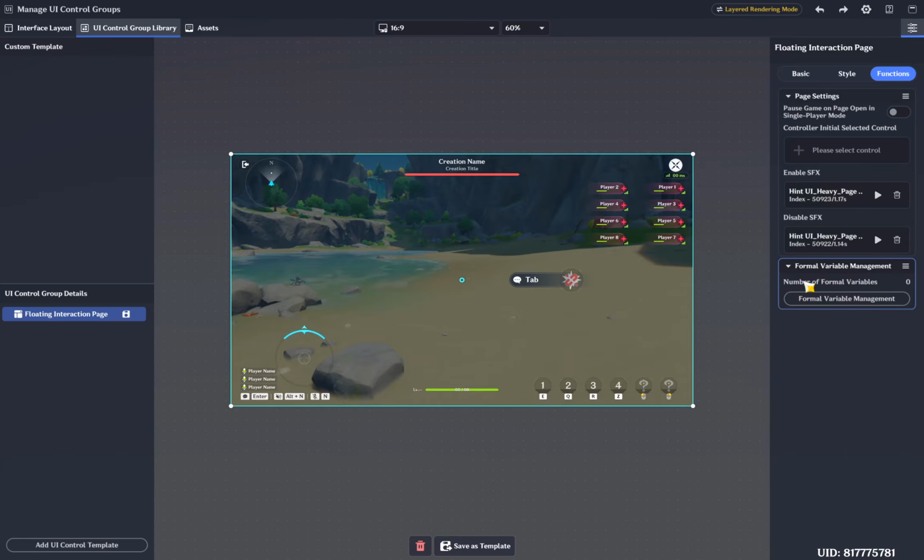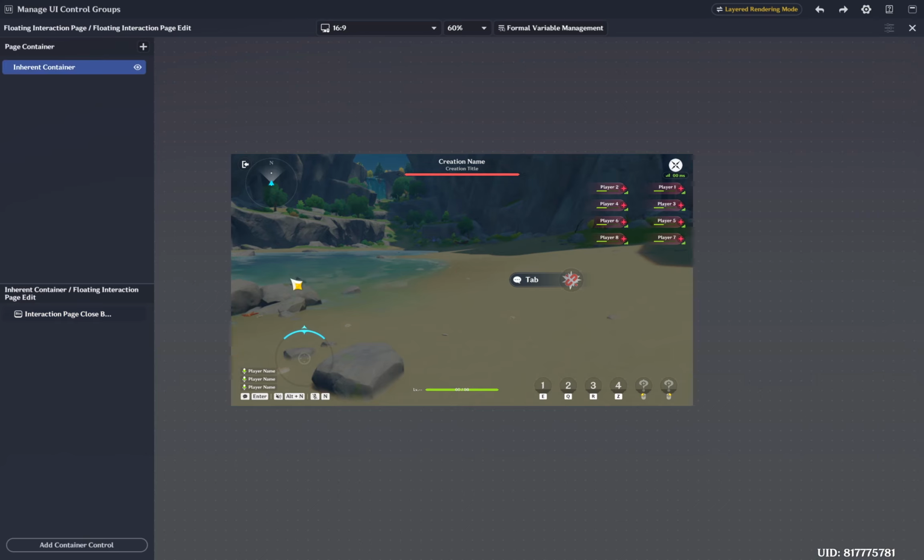Also, we have the section for the formal variables here. So formal variables will be used to pass the value from items to the asset. Okay. So if we refer any image or text, we can refer the formal variables there. So we will be creating these. So first we will go to the style, edit details. So here we will create all our assets.